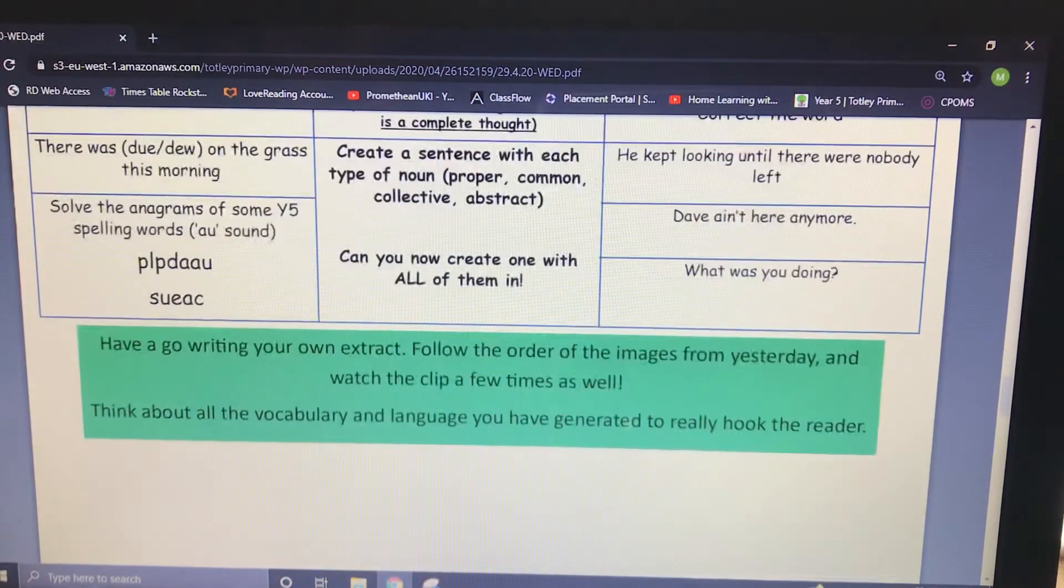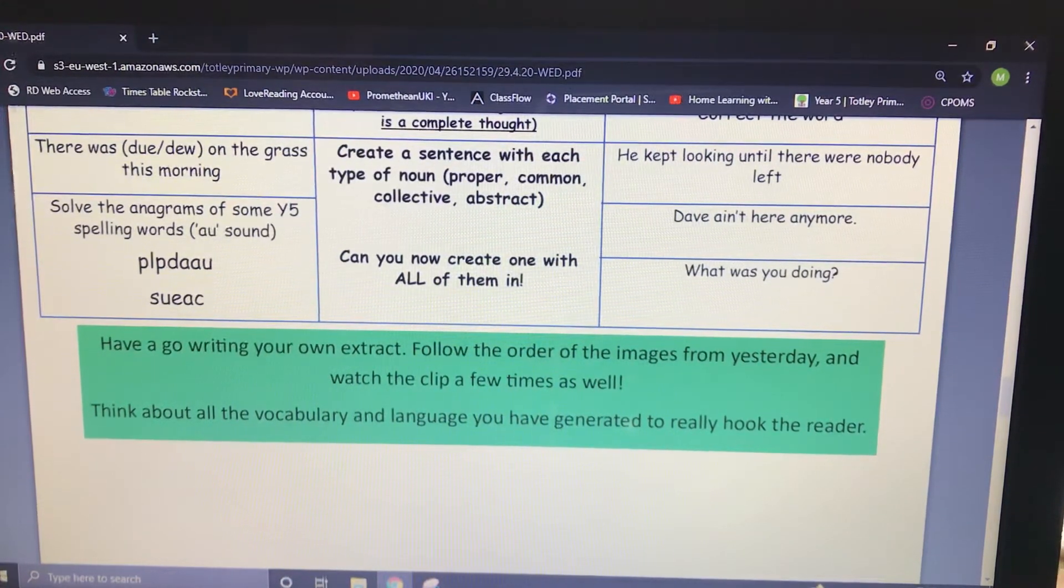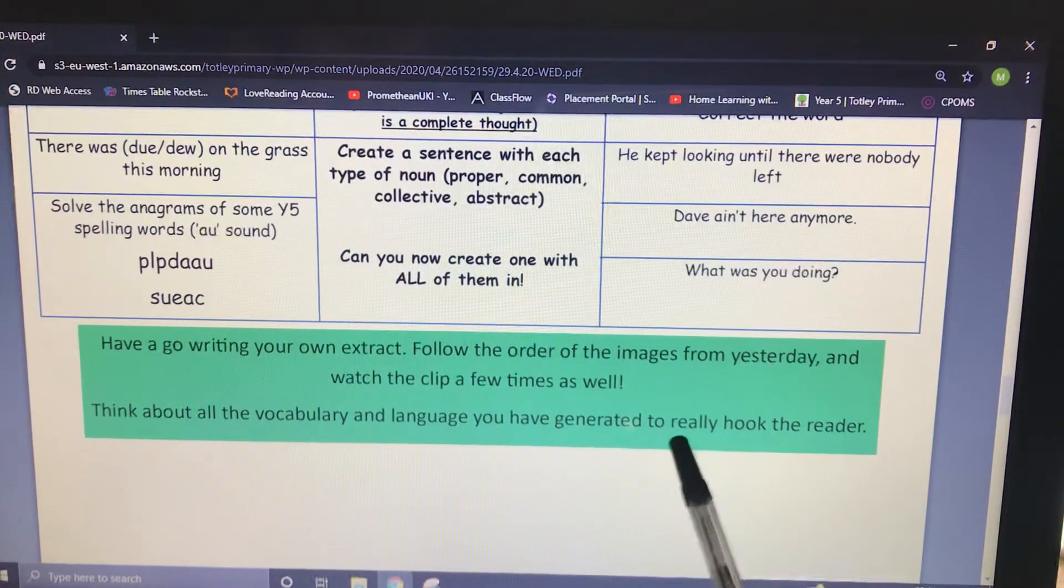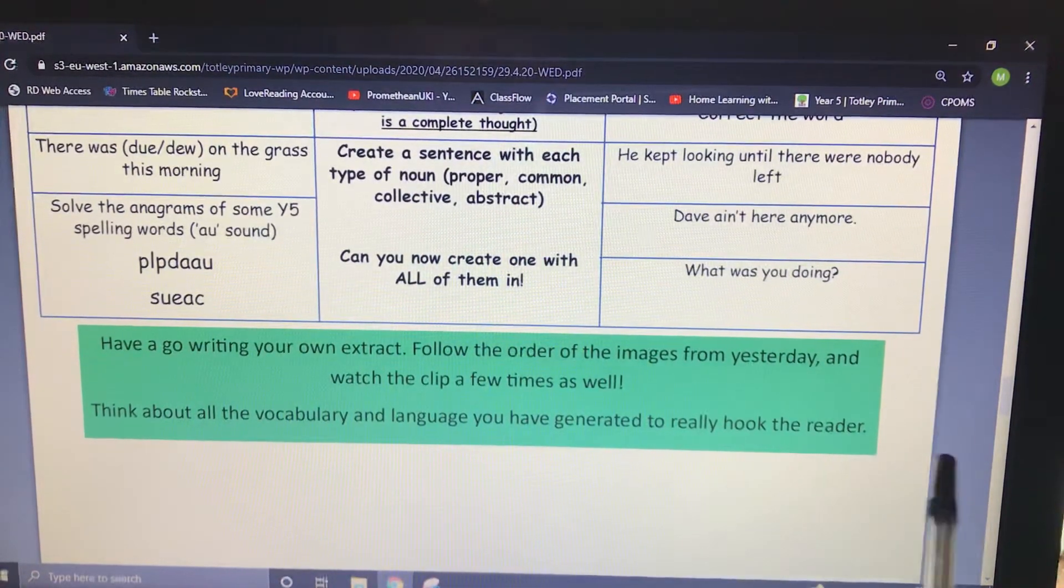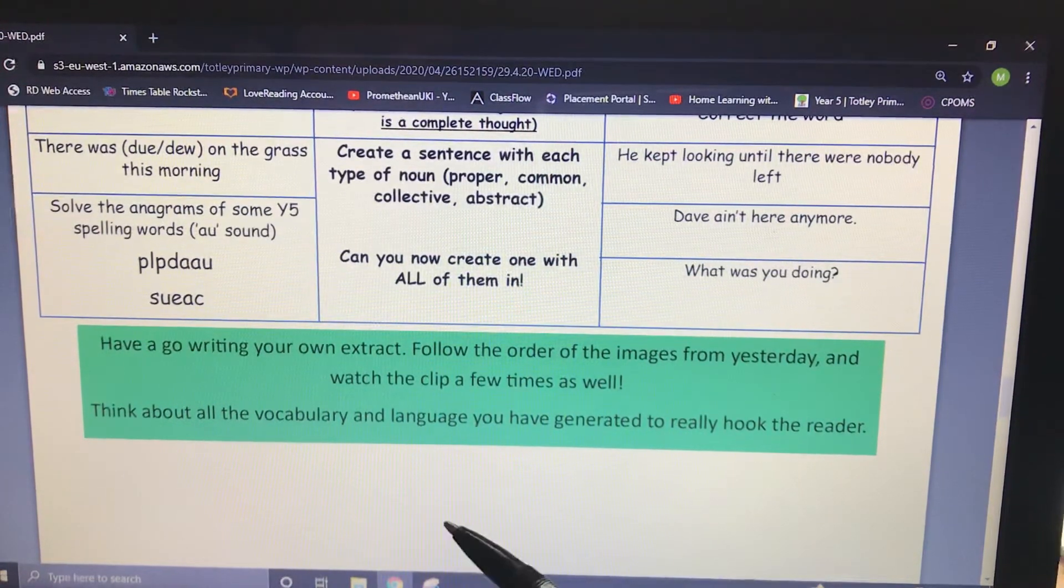And then today is your, as always, Wednesday for our English. So we had our WAGOLL on Monday, yesterday was generating vocabulary. So today is a chance for you to now get cracking with a first draft. Some of you have been emailing me saying I've had a few goes. That's fine. You don't have to stick to the one idea you get. I expect a first draft to be covered in scribbles and changes because your brain is a fluid thing. It gets ideas. So think about the vocabulary and language. You've got to hook the reader even more so. It's not something that's covered with tension, so you've got to keep the reader hooked. And that might have to be the level of vocabulary you use or the skill of description that you have.